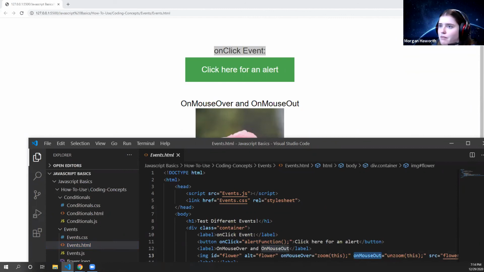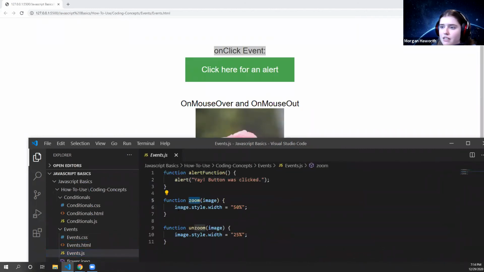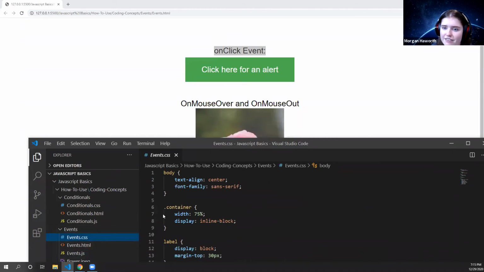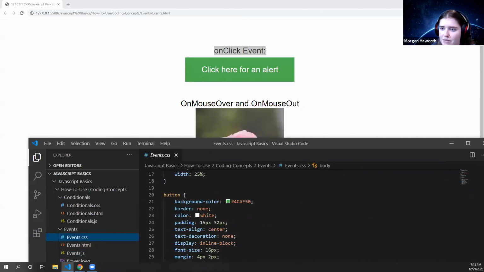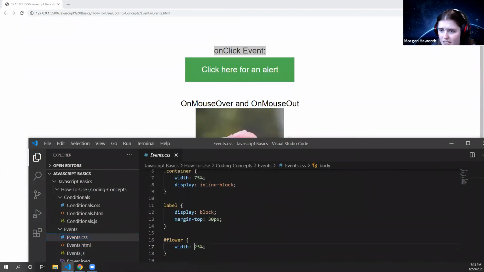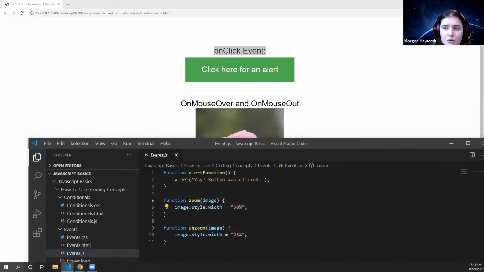So in this example, if we on mouse over this image, it's going to call zoom. And what zoom does is it's going to change the width of the image to 50%. Right now, inside of the CSS, the image is set to 25% by default. But in our JavaScript, when we call that zoom function, it's going to change it to 50%.